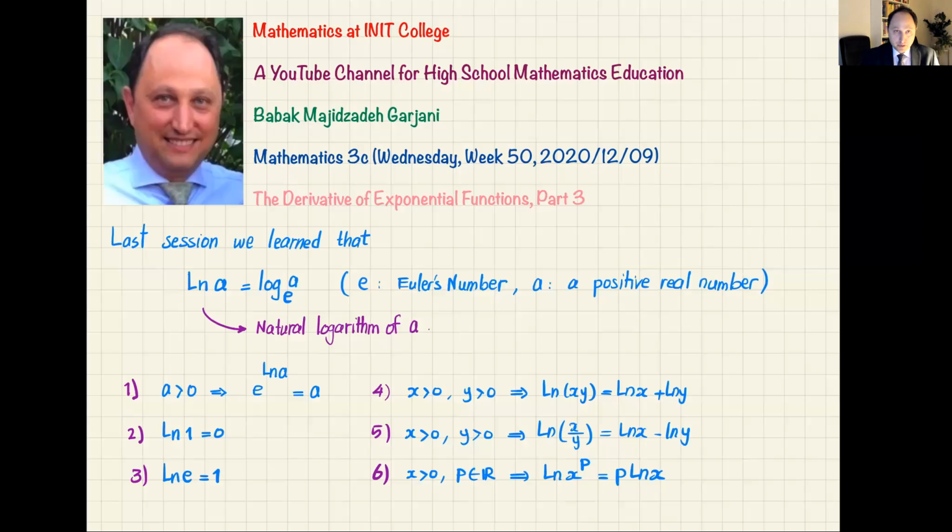So if you remember, we were talking about the derivative of exponential functions. We haven't finalized that yet. What our question was, what is the derivative of a function of this form? We haven't found that yet, but we found that the derivative of e to power x is equal to the function itself, and we learned that for e to power c times x, if I want to differentiate it, c goes down, and then it will be multiplied by this.